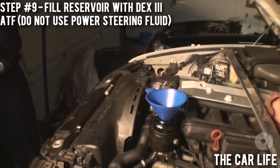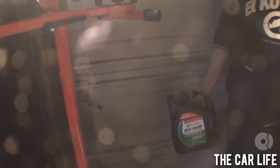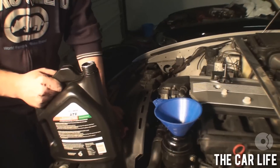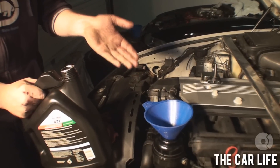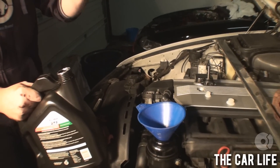Do not use power steering fluid in BMW hydraulic power steering systems — it won't end well. You are going to be using ATF. They say Dex-3; we'll be using Dex-Merc, which is pretty much the same stuff. The type of flush I'm going to be doing is to put as much new fluid in the system as possible. I'm going to fill this reservoir, start the car, and take the baster — take some fluid out, put some more in — just sort of cycle it on through.